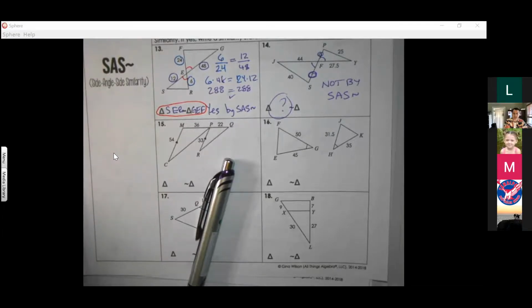About SAS similarity. 5. I think I can handle this. Looks very straightforward. It's like the others, but easier. 3. Again, little practice will tell me if I understand it, but I feel confident at this point. 1. I do not feel confident. Proportions or fractions or ratios or cross multiplying is hard for me.